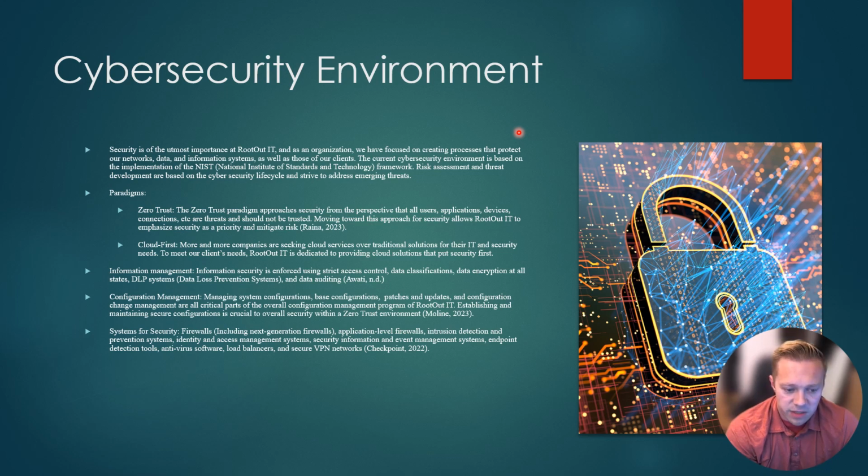In information management, information security is enforced using strict access control, data classifications, data encryption at all states, so in transit, rest, and use, and we use data loss prevention systems as well. And we also do data auditing. So that's how we take care of data or information management currently.